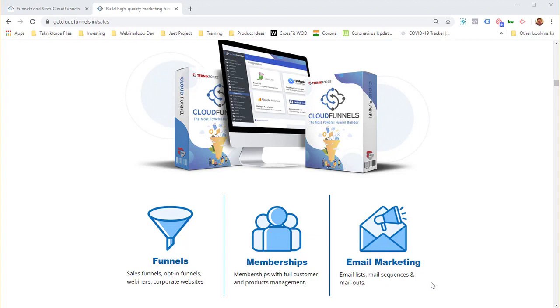So guys, these features you won't find in the most expensive funnel builder system that you might have bought in the past. CloudFunnels beats everything in the market, and all you need to do to believe that is give it a try. We've got a 30-day refund guarantee. You've got nothing to lose. Give CloudFunnels a try. If you don't absolutely love it and you don't think it's the best funnel builder system ever, tell us and we will give you a refund without any questions asked.